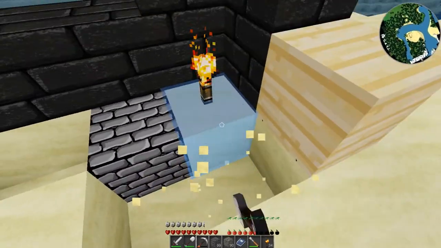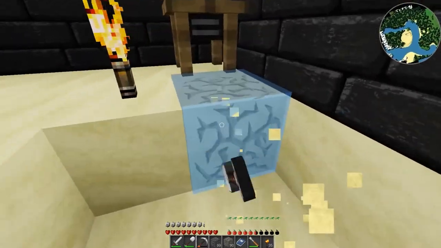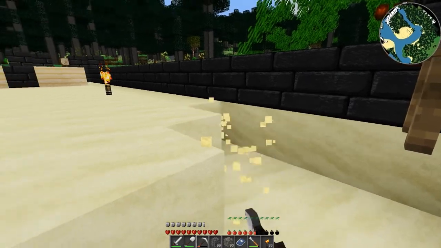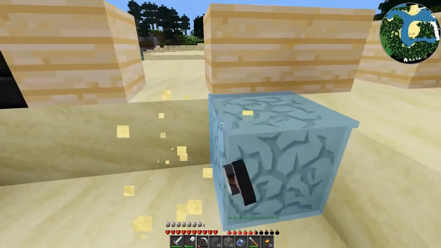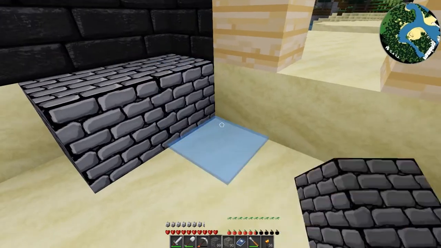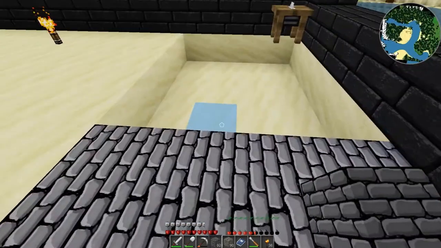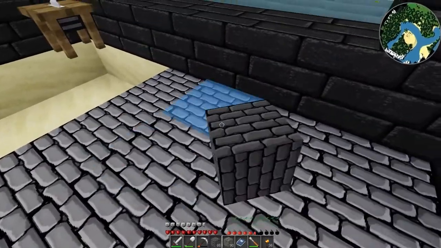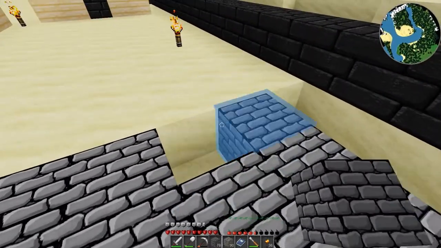Alright, let's clear out some of the sand and throw some compressed cobble in. I'll have to figure out lighting. That's something that definitely is going to need to be done. Yeah, I like that. It looks kind of like a brickwork, but not super bricky.